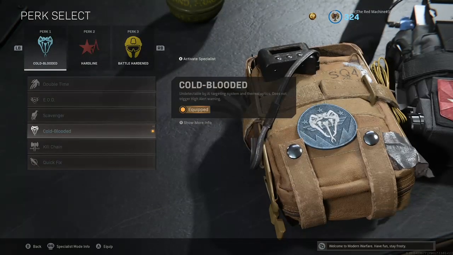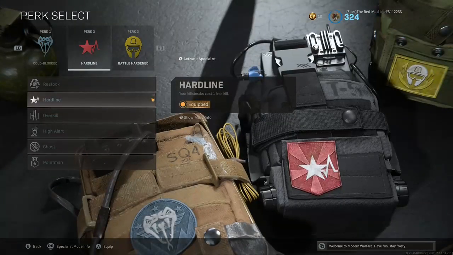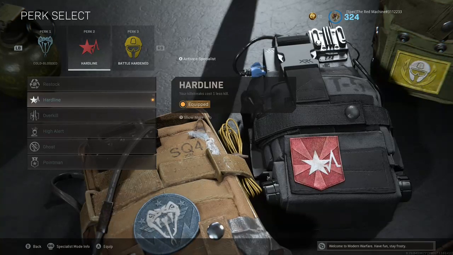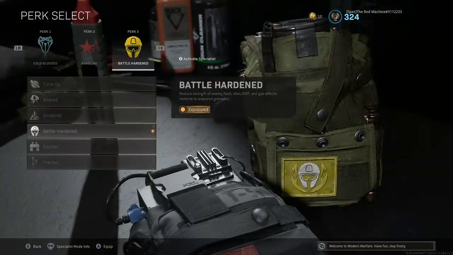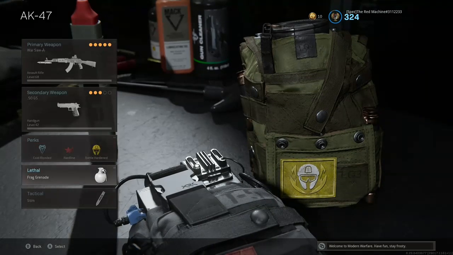Perks: cold-blooded, always have cold-blooded on this. Scavenger, not a bad choice if you want a lot of ammo packs coming to the ground when you're done. After that, hardline. I've got a lot of killstreaks with this. I like getting a lot of killstreaks with the AK. So hardline, it's always been a Call of Duty tradition for me, where I've always had a hardline with one of my perks, to be honest. And third perk, battle harden, which that's what I like to use, but another good one is probably tracker. But battle harden is good.